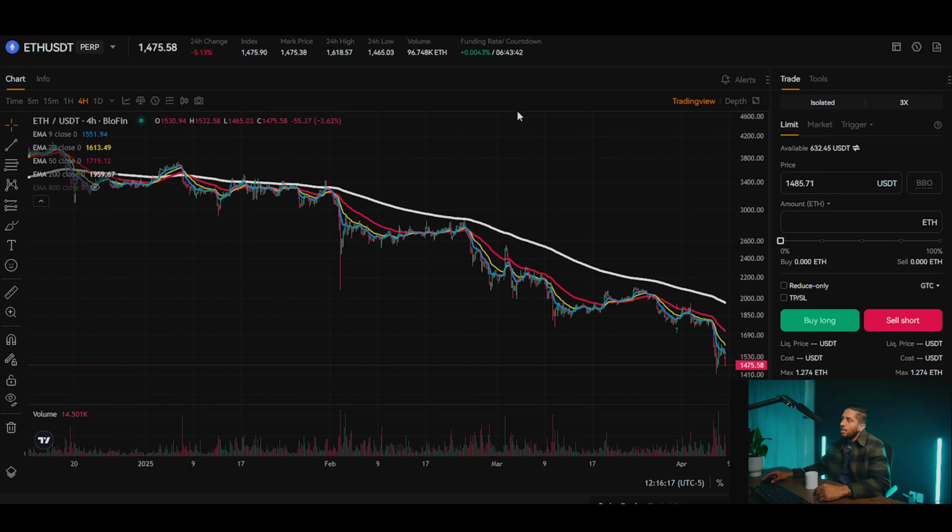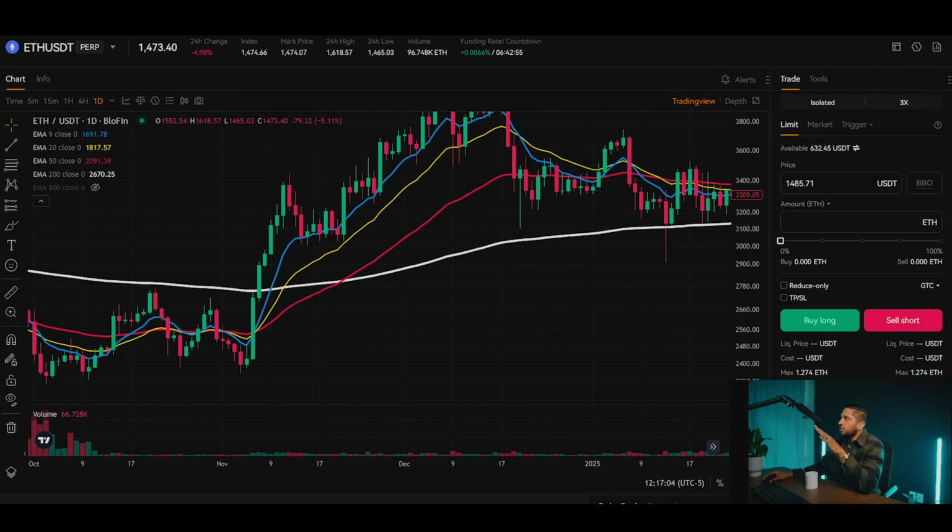So let's go ahead, and we kind of touched on this, but let's talk about when the EMA intersects another EMA. You may have heard of the golden cross or the bullish cross. Now, this is when a smaller EMA like the 9 or the 20 crosses above a larger EMA like the 50 or the 200. This signals that buyers are gaining control and the momentum is shifting bullish.